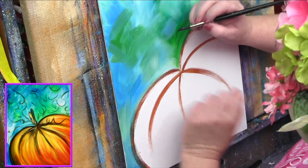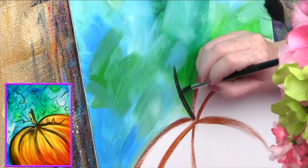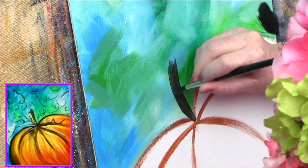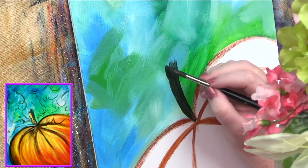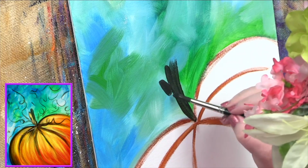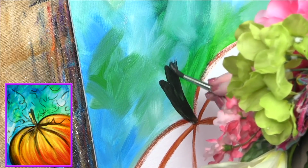I'm going to come in the middle here, and I'm going to make a stem. I'm going to stroke up about four inches. See that? Let it finish. A little push down a little bit. And you can see, even with that paint, it's still a little transparent, right? That's just how it is. I'm going to come and pull down a little bit. And then I like to make my stem a little broken. So I'm going to come over here and pull this down. Isn't that lovely? But it's still going to be a lot darker.